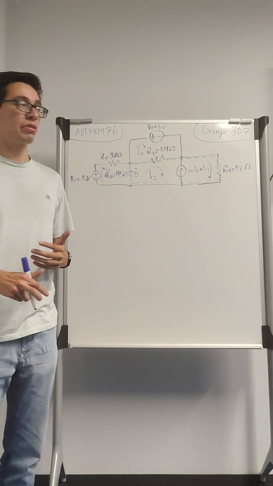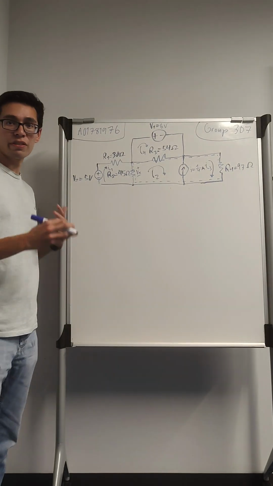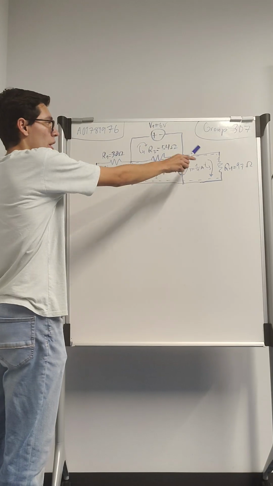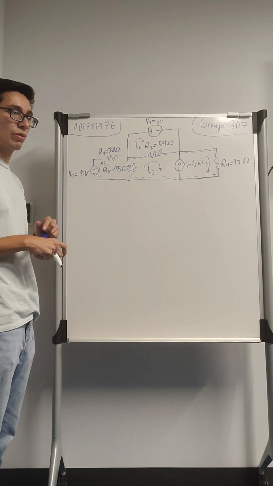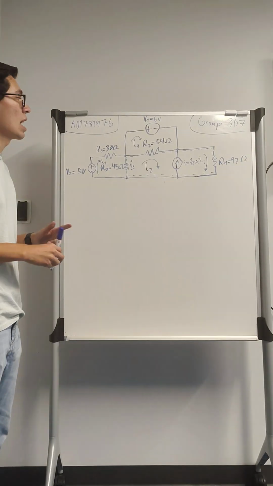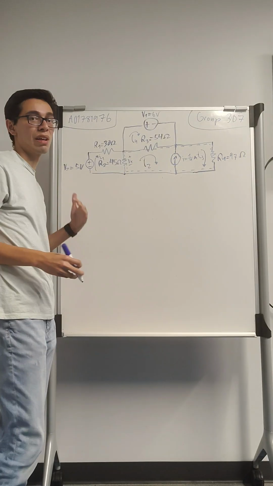So in this video I'm going to teach you how to solve this circuit using mesh analysis. First off, I already defined a few values like I1, I2, I3, and I4. I pointed them in that direction for my convenience. We don't know if it's a real value, but I'm going to assume it is. And I also found a supermesh between these two meshes thanks to the current source that we find here.